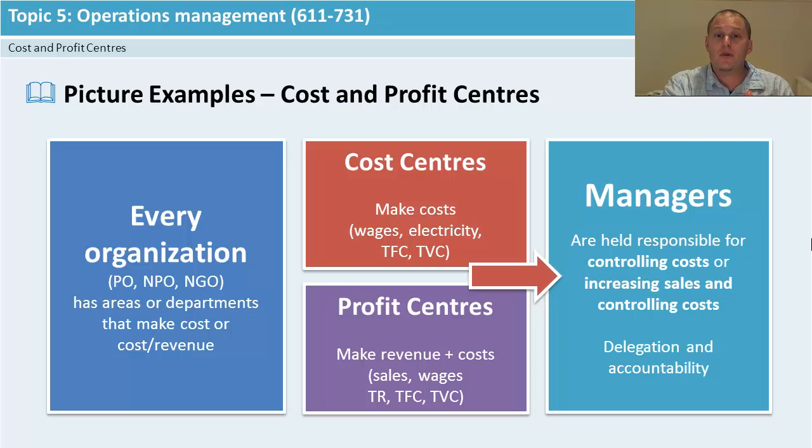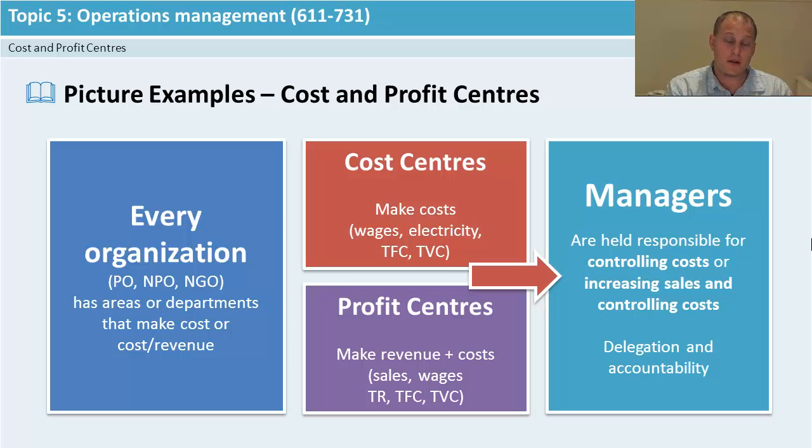In the areas where there are profit centers, because there's going to be sales coming in, you actually have to bring in a marketing angle for the managers too. How are they increasing their marketing above the line and below the line to make sure sales are increasing, as well as controlling the costs that they have been delegated to. The whole idea is that if you're going to make someone accountable and you're going to motivate them and give them rewards, if someone's looking after a cost center only, you can't punish them for not making money. It sounds kind of obvious, but it's also something that has to be put into place.